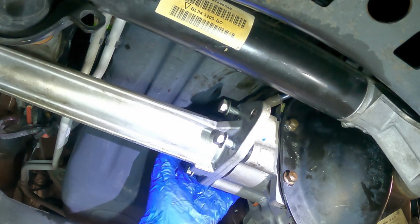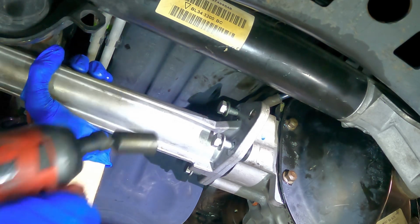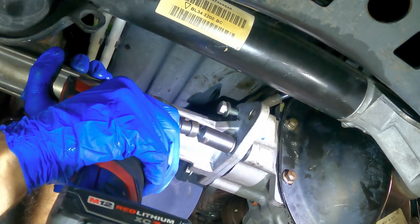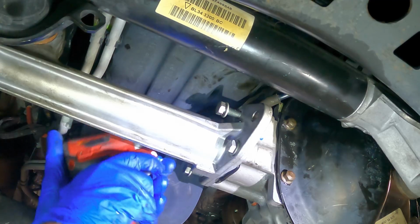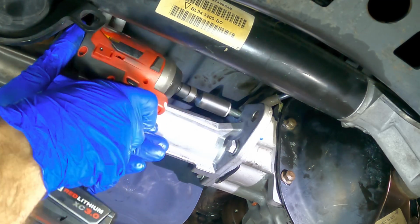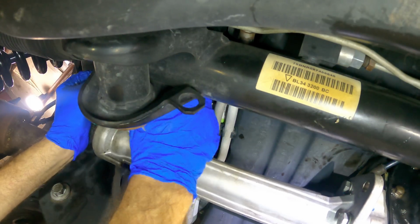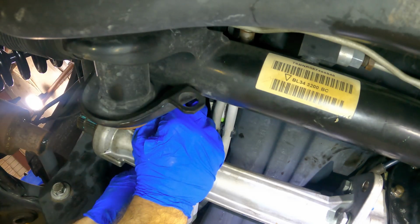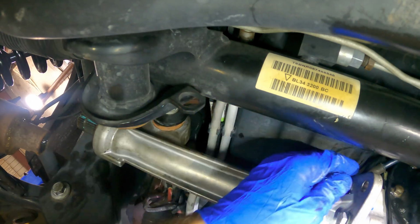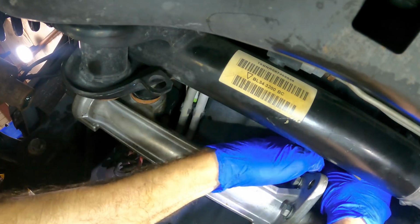One more up top. That one's hard to reach. There we go. Okay, let's look left and up a little bit. It's tough to see up here, but I've got the other bolt on the side of the shaft going in. We'll run that in, get the nut on, and then we can bolt this unit in place. While we're here, off to the right, there's that vacuum hose. I'm going to go ahead and plug that in right now so I don't forget. Or vent hose, that's what it is.